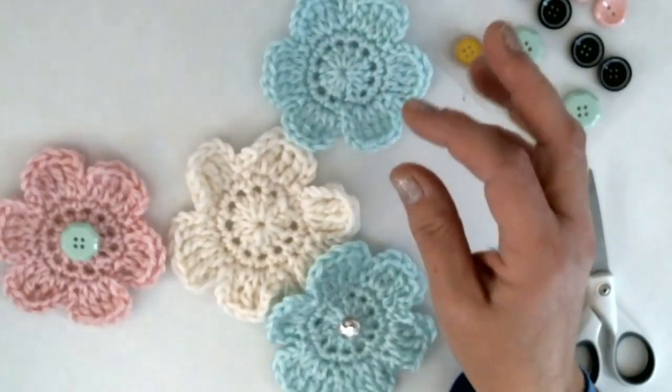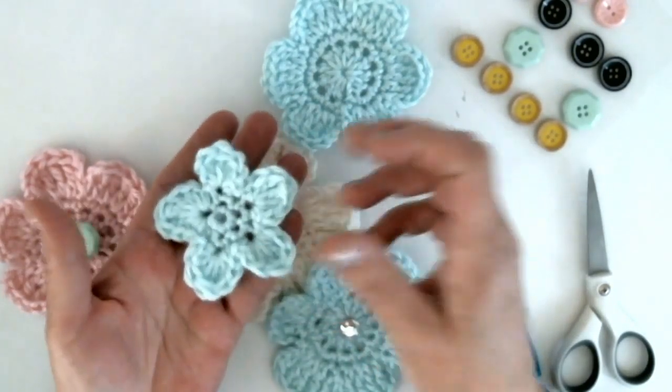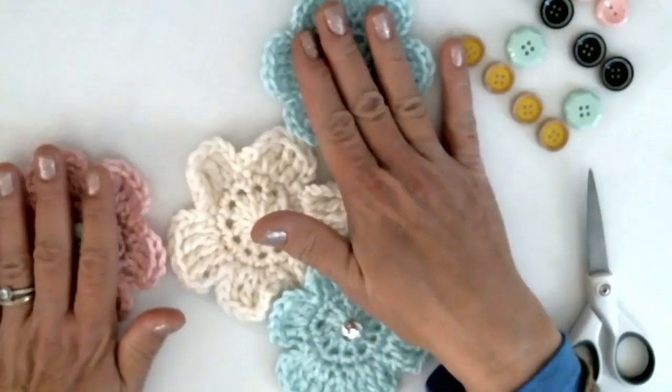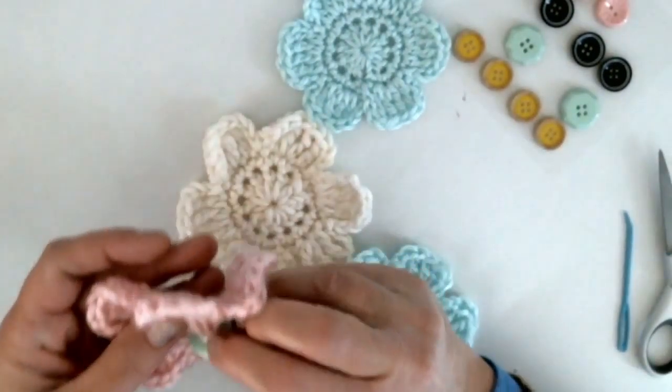I did design one of my own last night, a smaller, different stitches, different version with 5 petals, and it turned out pretty cute too. But today we're going to do this one. I just absolutely love it, and I want to thank her for her channel because that's where I got this from.